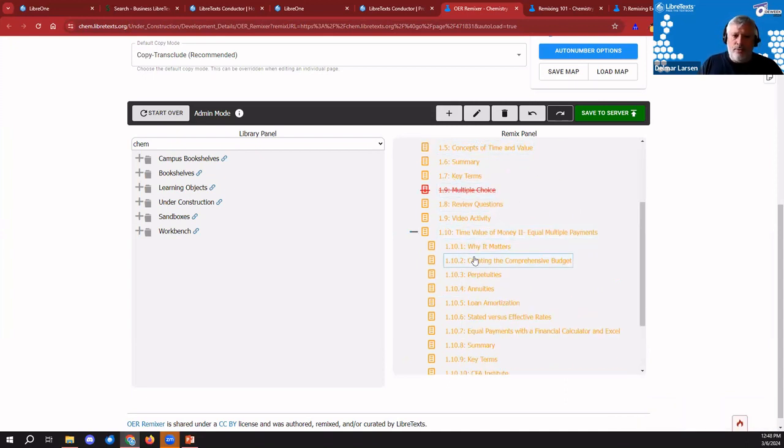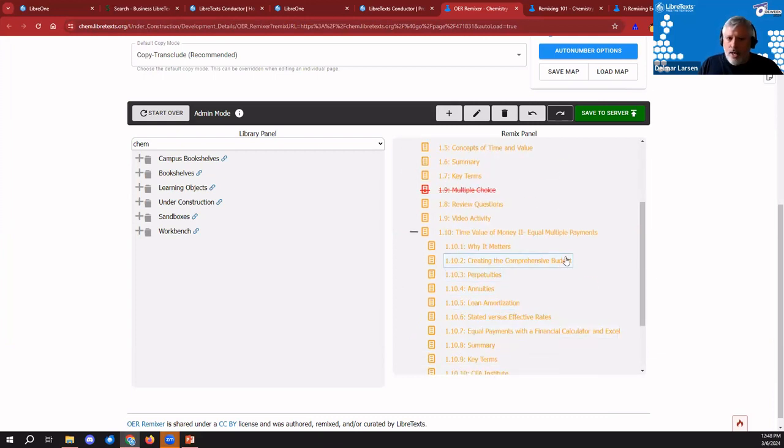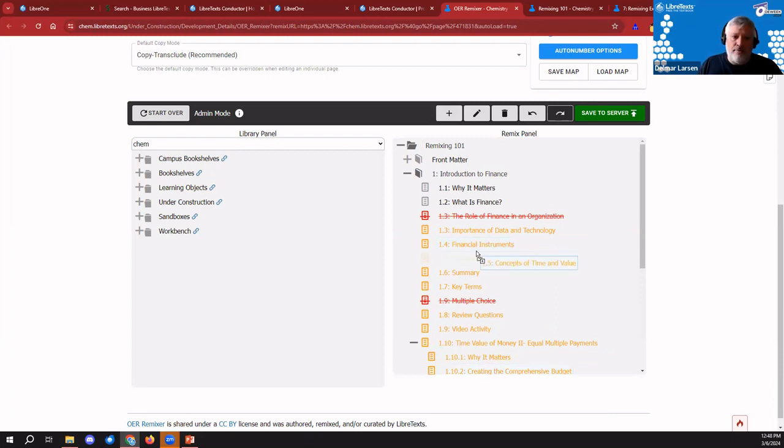The remixer doesn't care about the numbering based off of whether it's a page or a chapter. So this is what you might do if you want to have units and then chapters and then sections below that. It's also not unheard of that people will have exercises, for example, below each section. So you'll have something like, here's the content on the page, and here are the questions that you want to have connected to the content on the page. This is in contrast to having a section at the end of the book or the end of the chapter that just summarizes lots of homework or exercises. We've remapped a lot of the OpenStax math books in that way. So that's making sub pages.